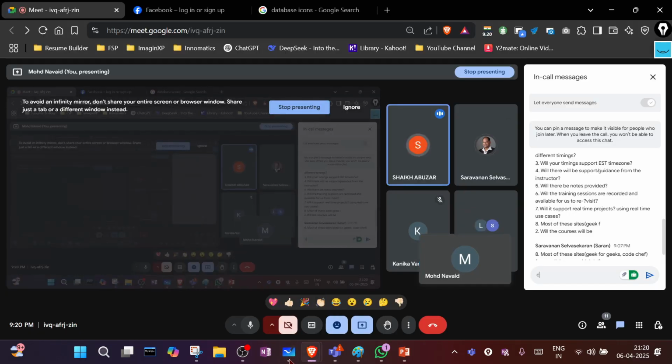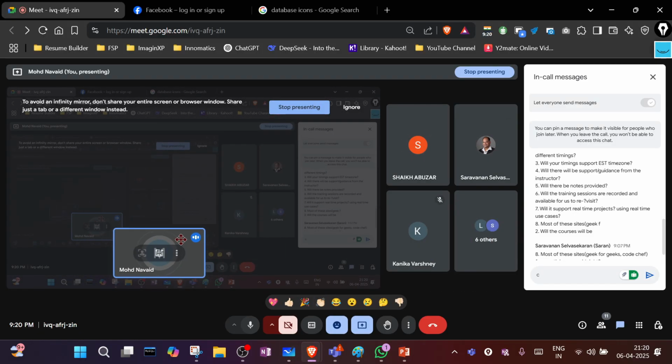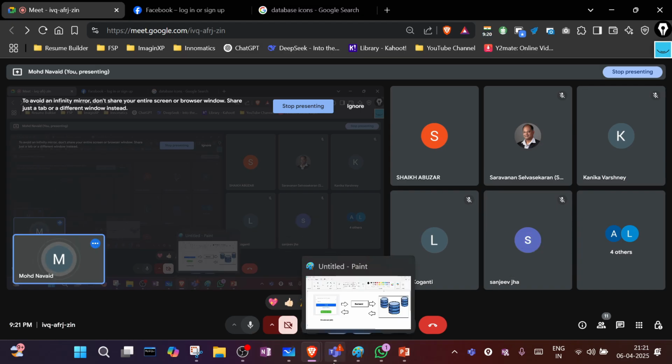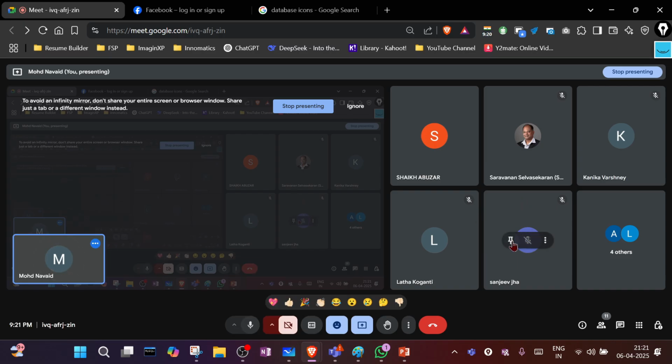Sir, are hackathons also conducted during the program? Yes, hackathons will be there. For jobs, good talent should be there. So based on your consistency and your performance, we will conduct one hackathon, and definitely there will be a reward. If students are performing well, we will send them to a group which is totally for hackathons, jobs, and internships, so from there you can apply directly. There will be a separate group for internships, hackathons, and jobs.